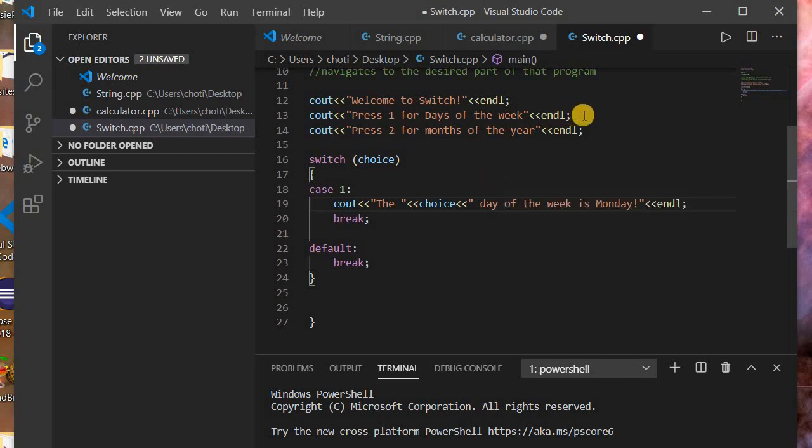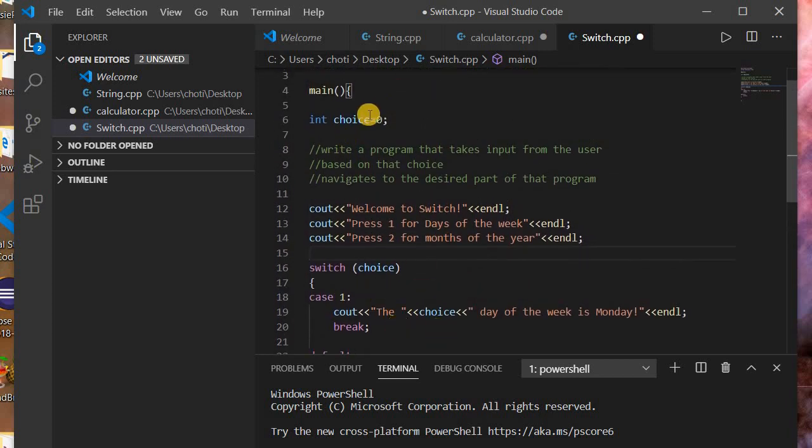so right now we're working on the days of the week switch, and before this we're going to do a simple if-else statement. First let's complete our program for the days of the week.